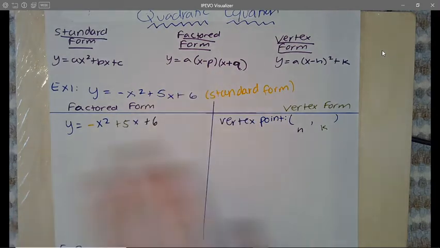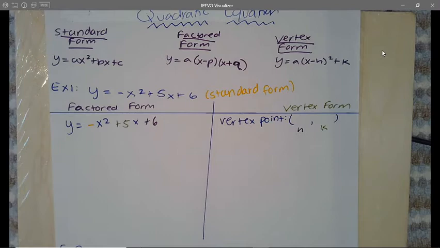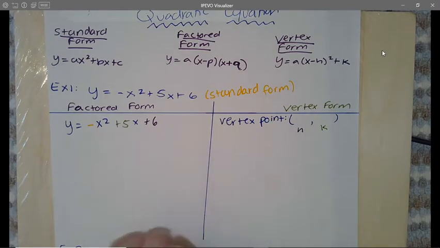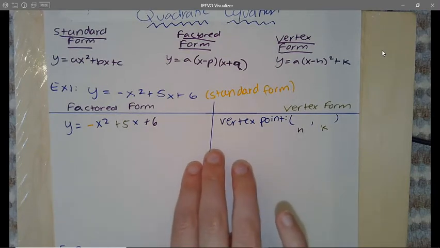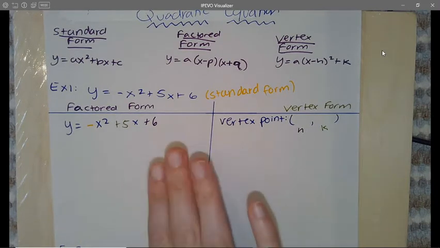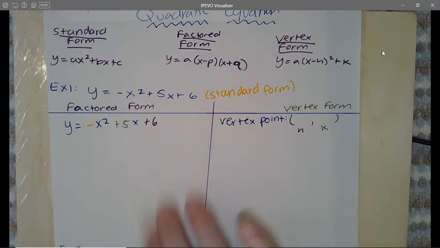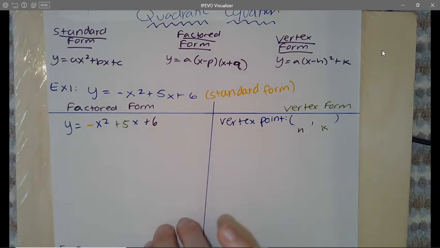Now, technically, you could do the quadratic formula or complete the square, but when you do completing the square or the quadratic formula, you actually get the zeros of your quadratic equation. So if you get the zeros, you just need to make sure you write it in factored form, which I'll kind of go over. I'm going to show you how to do it through factoring, but I'll kind of explain what you would do if you chose to do the quadratic formula or completing the square.